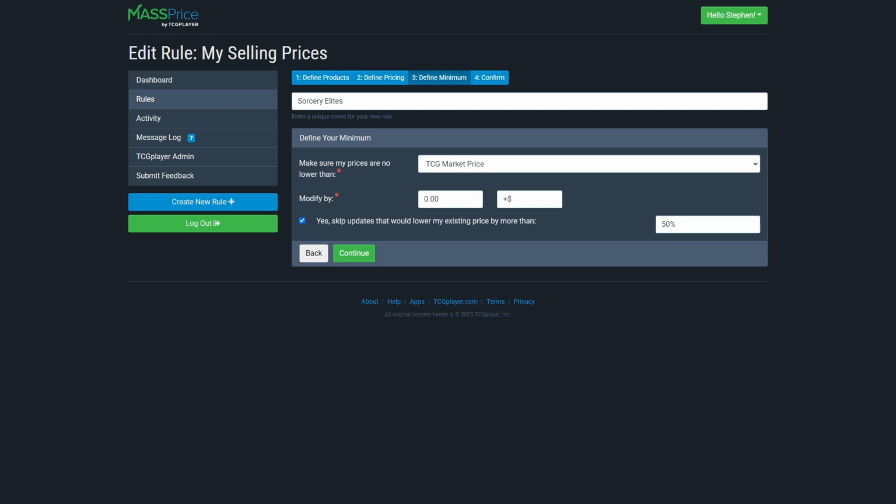Now, define the minimum. This is really, really important, okay? You don't want prices to go lower than what, okay? This is how I set my floor on bulk to be 16 cents, right? Because you can actually set it to a low fixed amount. That would be 16 cents, the fixed amount that you don't want anything to go less than, okay? So never go less than 16 cents, modified with pluses or minuses, okay?